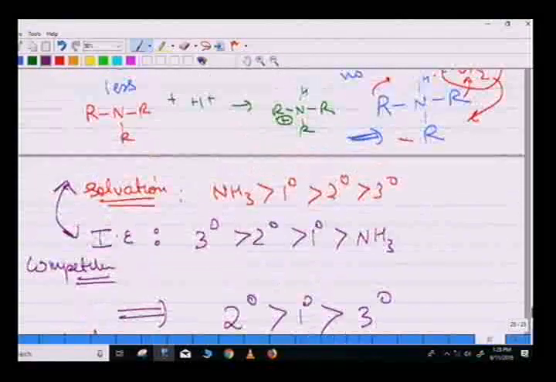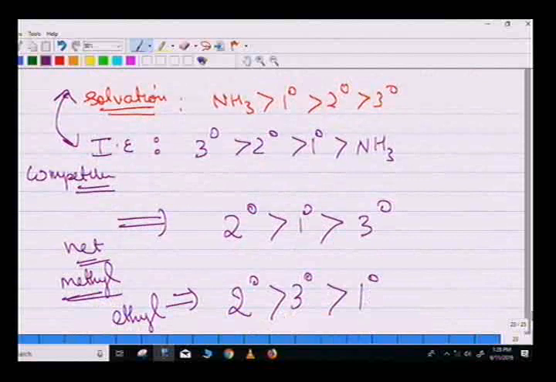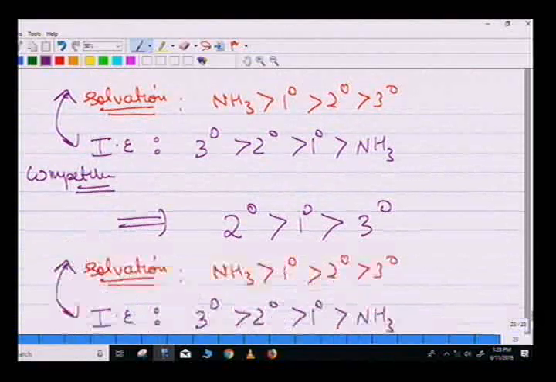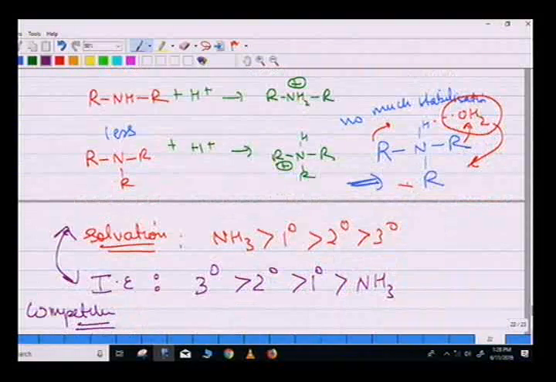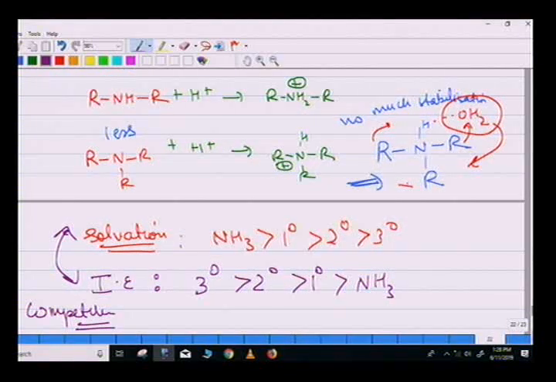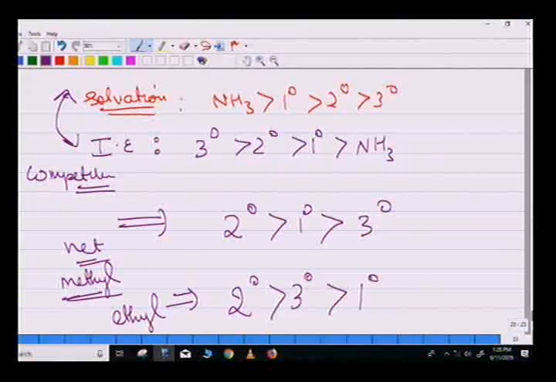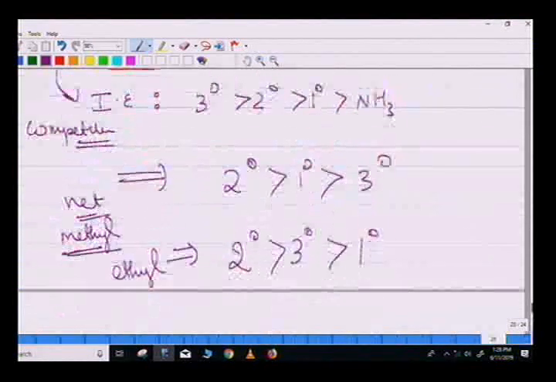One topic is left here now in the basic strength. Should we do it now, or no, ma'am, next class? Next class? Everybody is packing their bags. Everybody is raising their hands. Very nice. Very good. Okay.